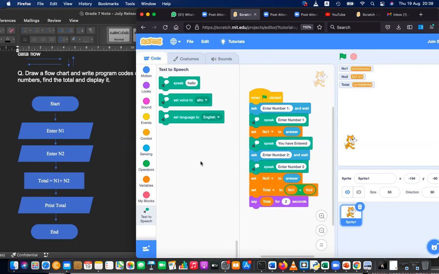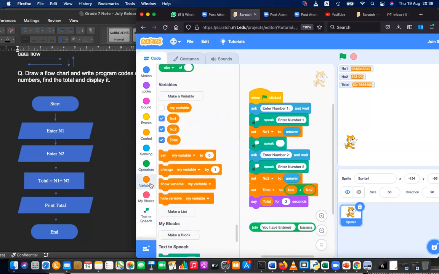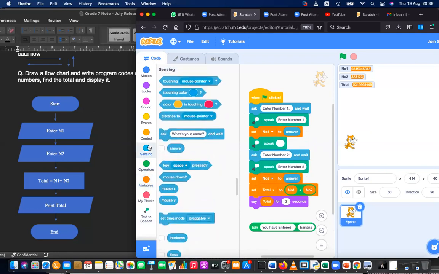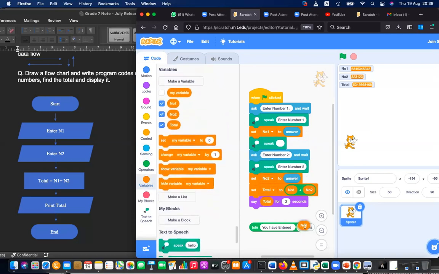Actually, to do that, we need another operation that is called join. You can say one side you have entered, the other side you can tell the answer. Or you can tell the number 1 also. You have entered number 1, that you can tell here.